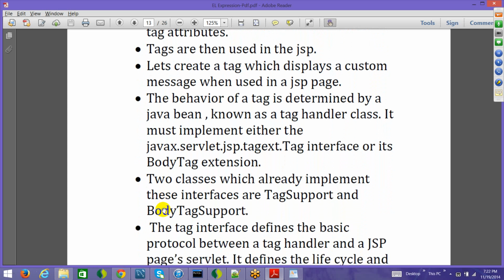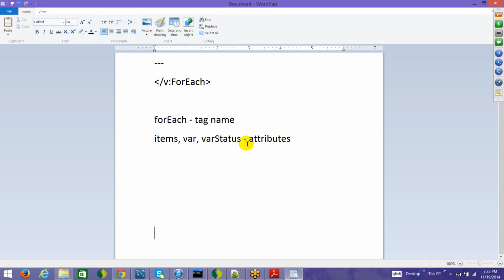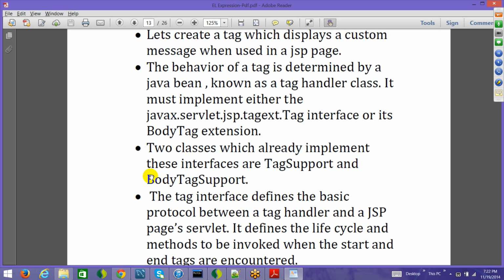You use this Tag interface and you have normal functions, but sometimes within the tag you can write your own code as well. Not within forEach, but say I create my own custom tag, and the prefix I put is t:Abhishek is a tag. That can be done. And within this you have some code, some message. If you need the reference to this message, you have to use a BodyTag extension. Otherwise, you have to use the Tag interface. And for these interfaces, we already have one class which has implemented them.